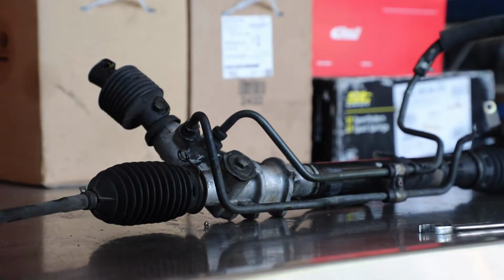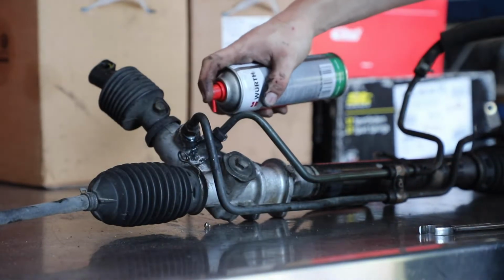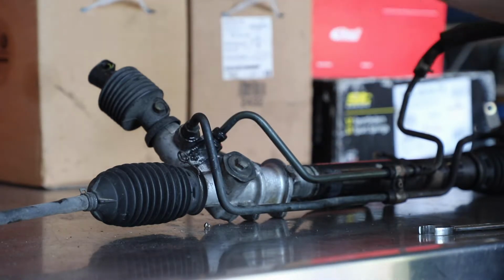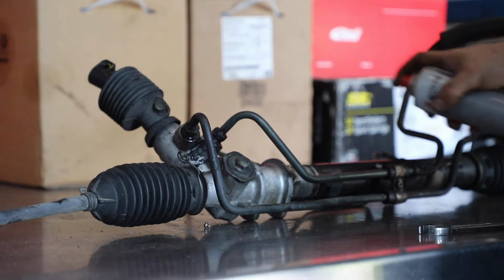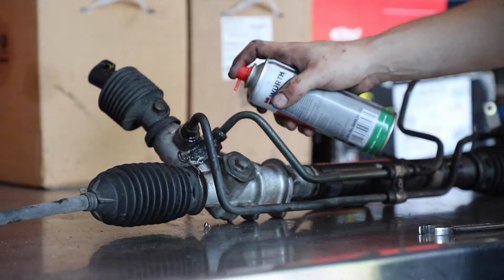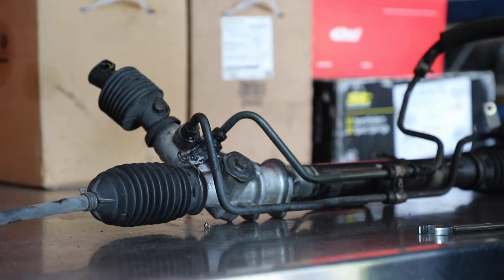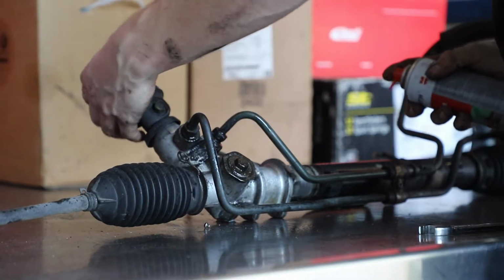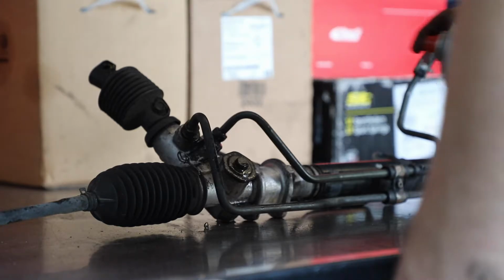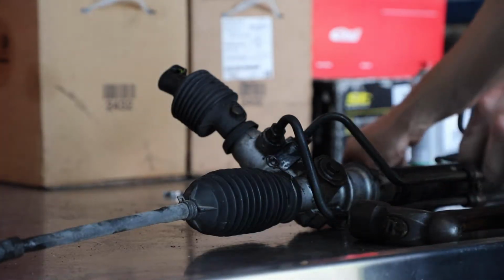Alright, gonna spray them with some magical lube. This magical lube is called Rostoff. If you've never heard of it, you need to hear of it. It is magical penetrating lube. Just so good, man, so good. Plan B is hammer.